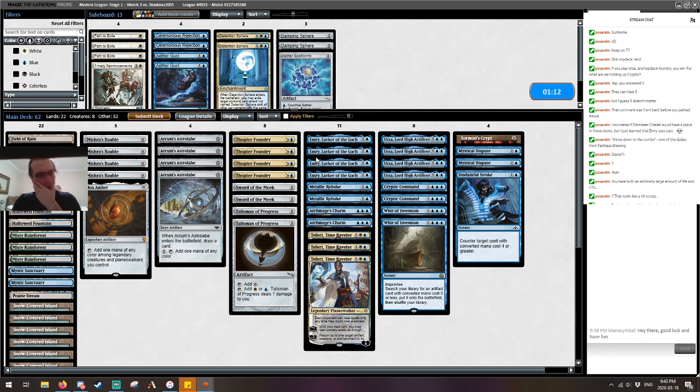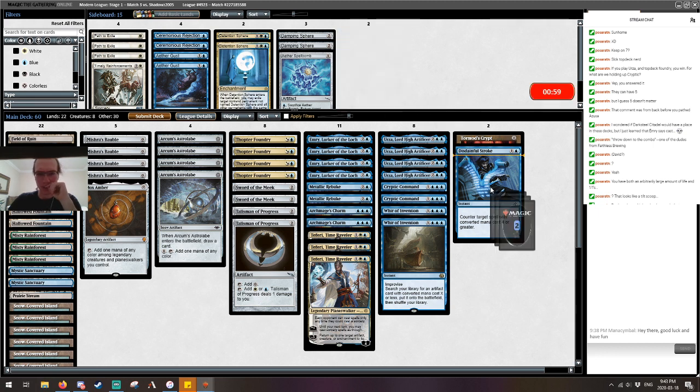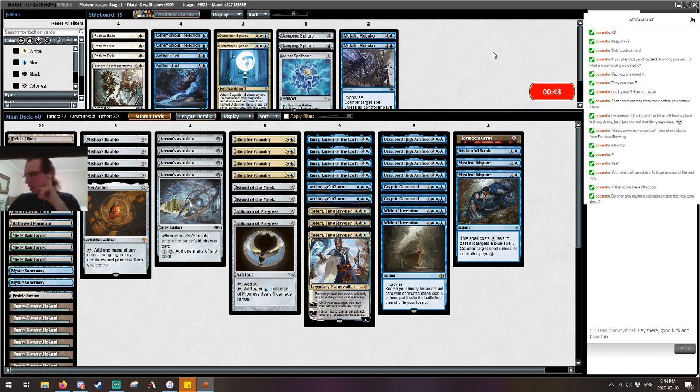I don't think we want Ceremonious Rejection is, I think, where you were trying to get to. I think boarding like this would be fine. I think the Mystical Disputes are good. I think they're better than Metallic Rebuke in this matchup. Yeah, all of their threats are blue or green. The only thing Rebuke would really hit is like the Blood Moon, which is not necessarily the end of the world.